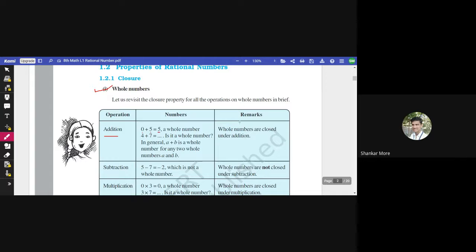So यहाँ पे रिमार्क क्या लिखा है? रिमार्क लिखा है कि whole numbers are closed under addition. Now what does that mean? इसका मतलब क्या होता है हम समझने की कोशिश करेंगे. ठीक है, तो सबसे पहले मुझे बताओ कि did you get this concept कि दो whole numbers को अगर हम add करेंगे, so the result is also going to be a whole number. Did you get this? किसी को कोई डाउट इस कंसेप्ट में? If yes, you can just put.